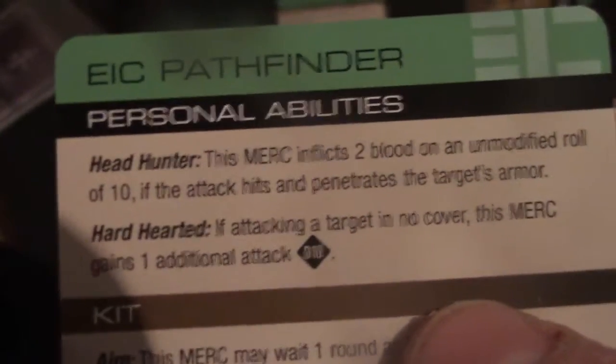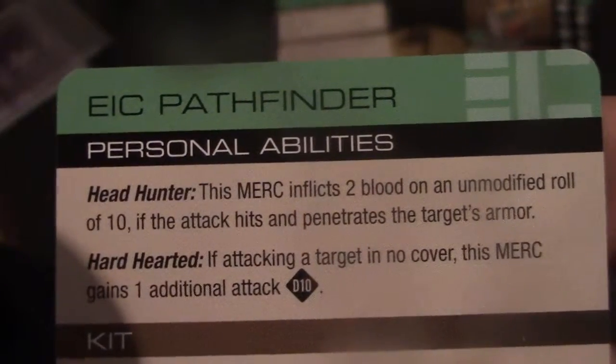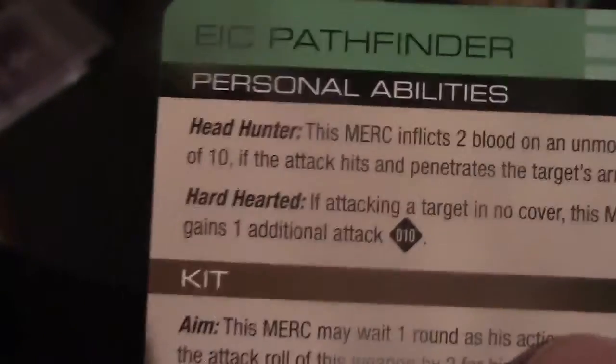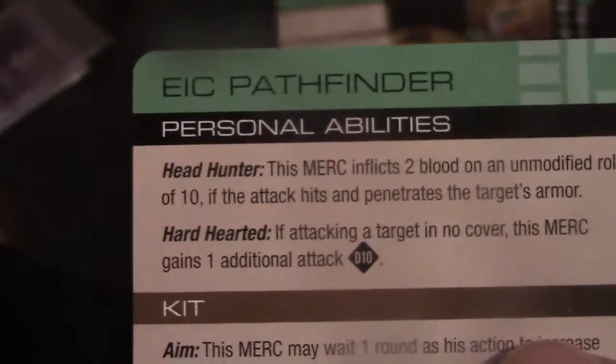You just put them down and then you just wait for your opponent to come where you want them, which can be quite useful for this faction. Headhunter, this merc inflicts two blood on an unmodified roll of 10 if the attack hits and that penetrates their target's armour. I wish it did 3 damage, you know. But hey, extra damage, pretty good.